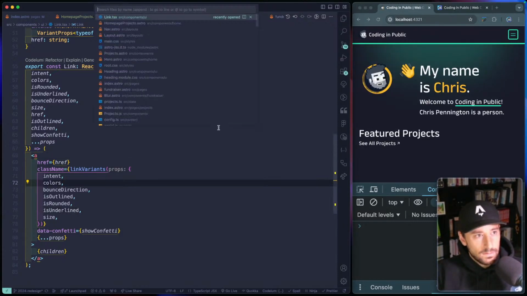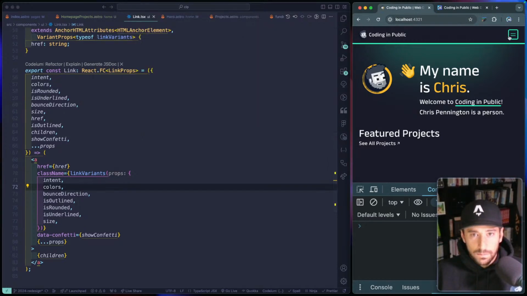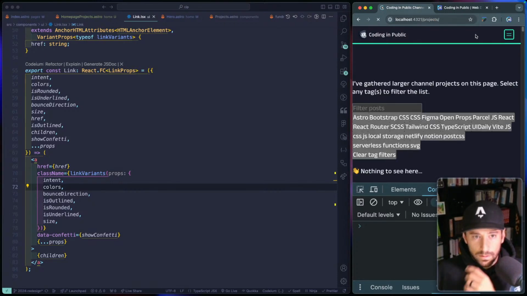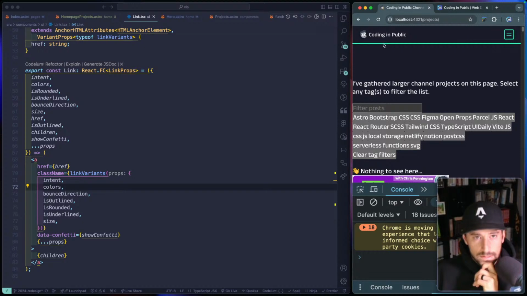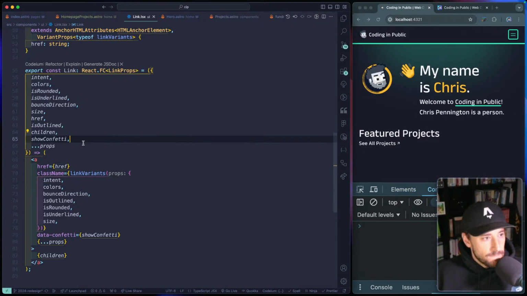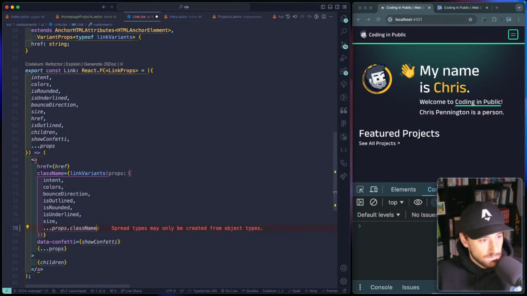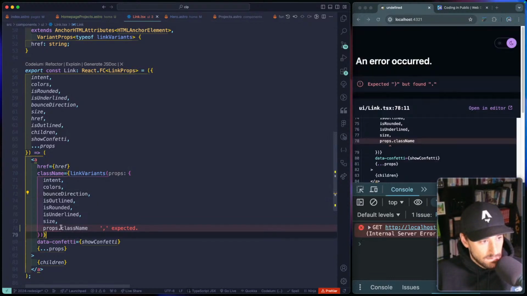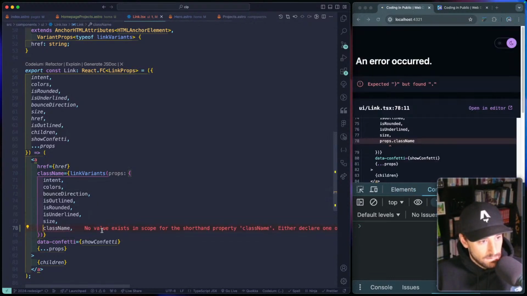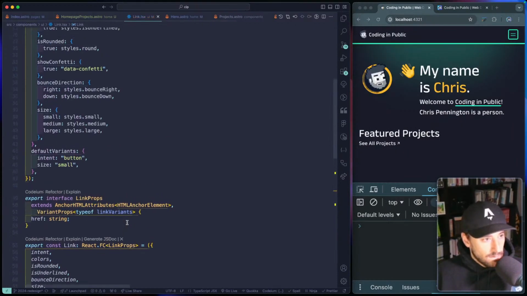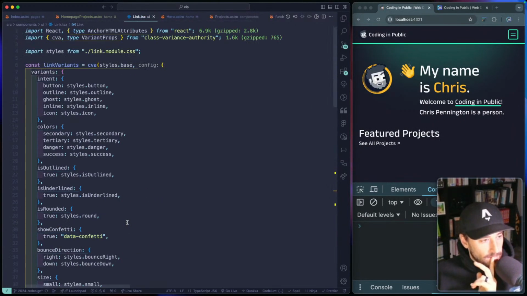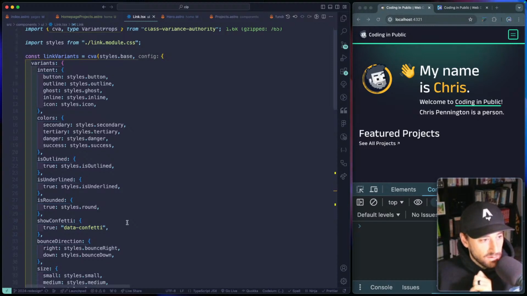What happens if I'm on the projects route? Pretty sure I set up some kind of ARIA label or something. Okay, it's just underline though. Not helpful. I don't remember how I built this thing out. I did it on stream, I think, if I remember right. It's been a while.